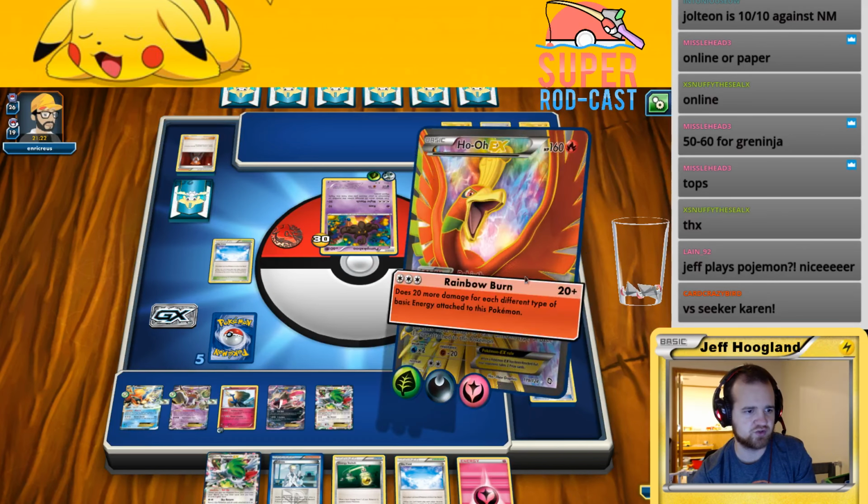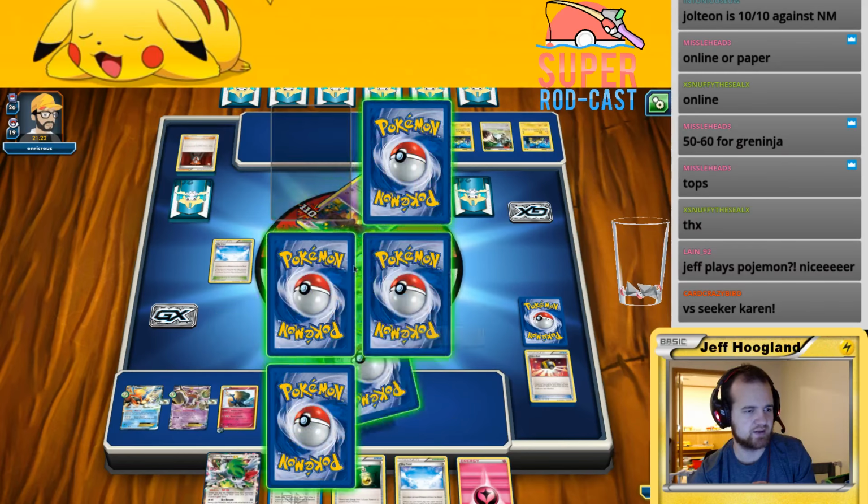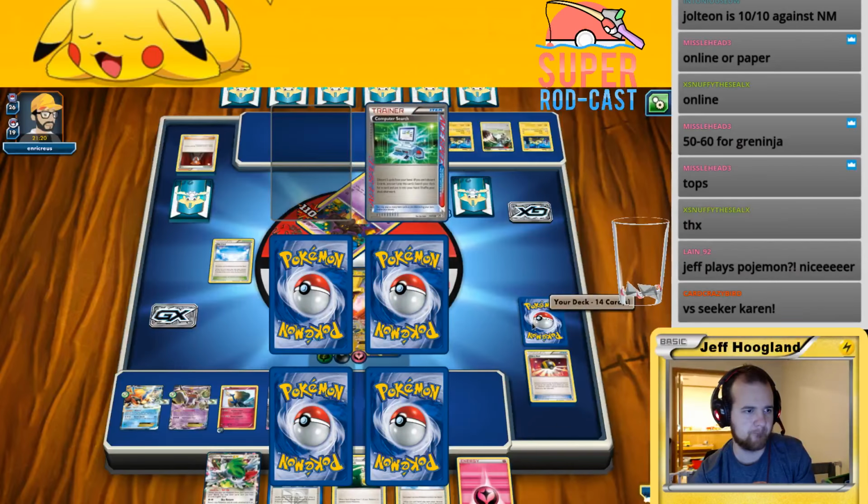And this Ho-Oh is going to do 80 points of damage because it has 20 plus 20 more for each different type. It's got three different types of energies on it here. So politely knock that out. Grab a prize card here.